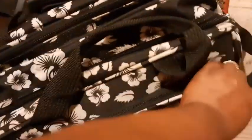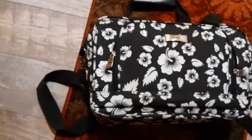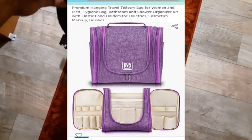And do I even want to open this? I don't even know what's up in here, y'all. There's that compartment. Papers. A dictionary. Anyway, I don't even know what this part's for. What is this hole? Shoes? I don't even know. Something can fit right there, hook onto that. But anyway, I don't need to buy a hospital bag. But let me show y'all what I just want to get, kind of because I just want to get it.